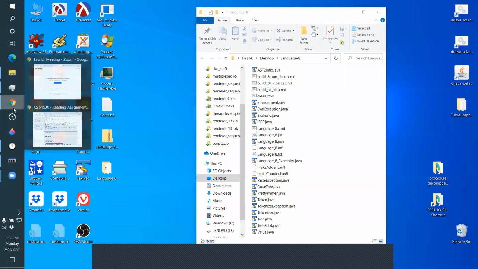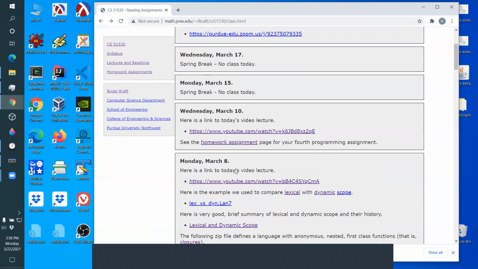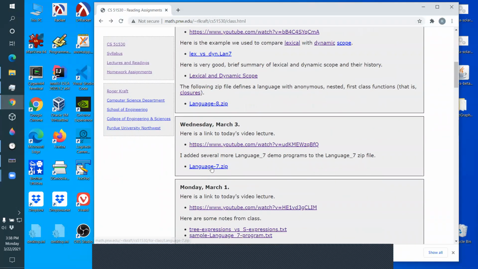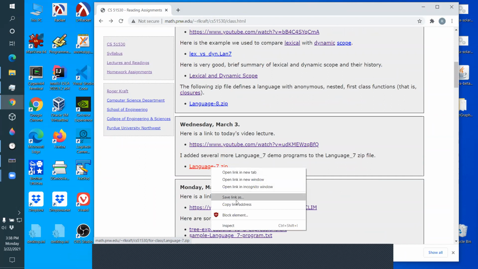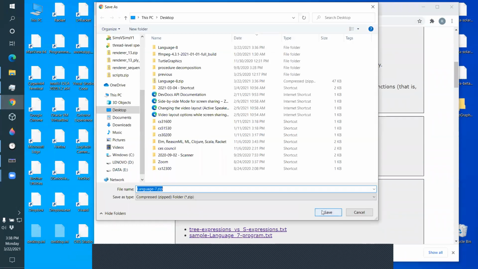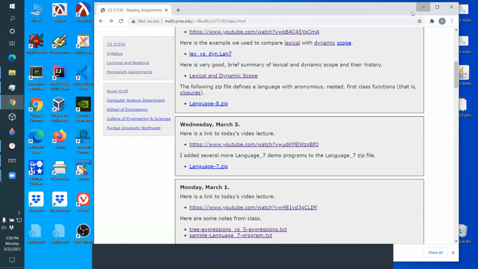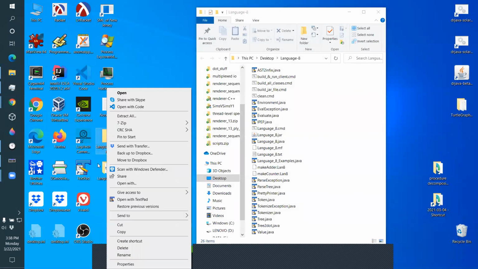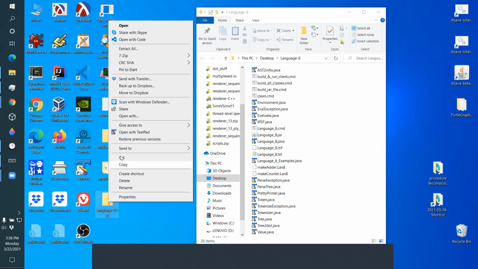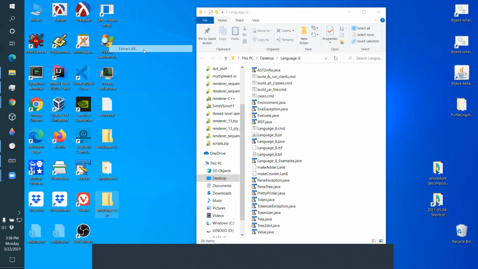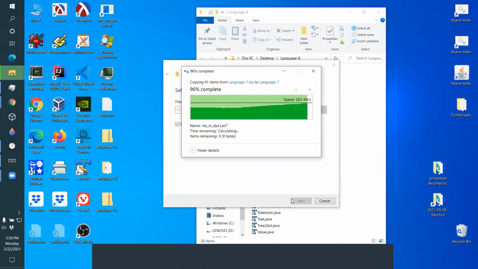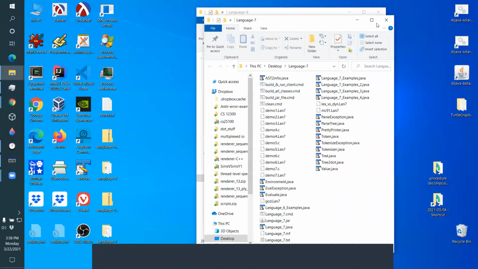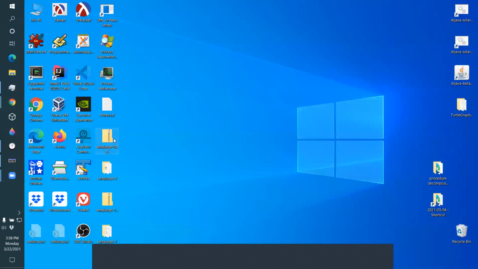Like last time before spring break, we were comparing the grammars of languages 7 and 8. Let me extract this. Let me clean up a little. What we were doing last time was comparing the grammars for these two languages.